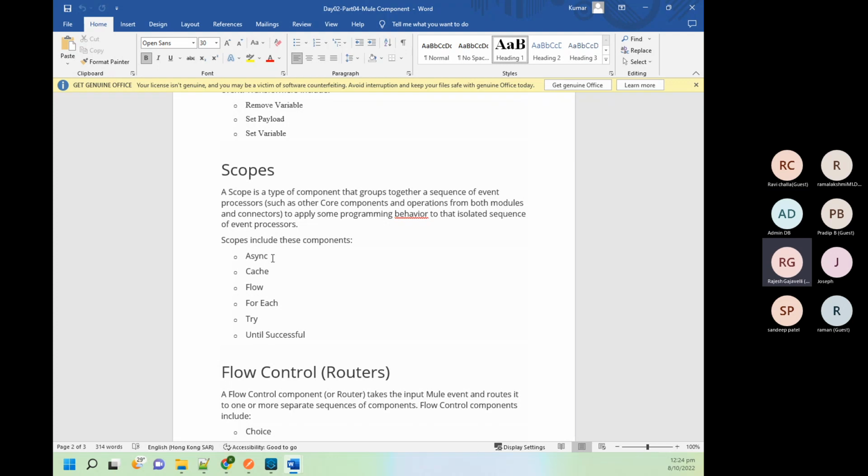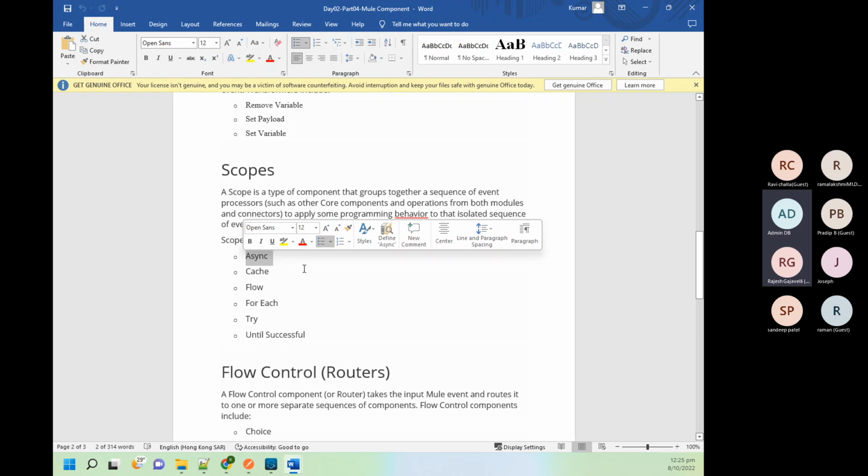It can also process asynchronously: you don't need to wait for it to complete before sending the success response. Even while it is still executing, you will be able to reply successfully to whoever sent the request. In that case, we should use this async component, and inside it we will do all the required processing.